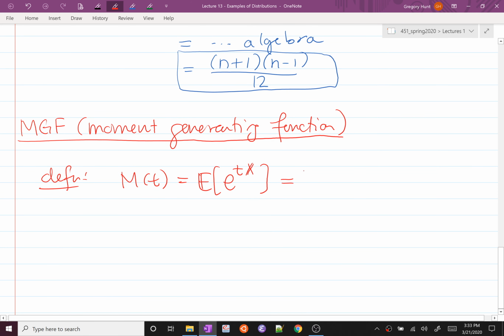We have the law of the unconscious statistician, which says I can calculate this. Instead of multiplying x times f of x, I multiply whatever the function is. In this case, it's e to the tx. So my expected value of e to the tX is the sum, x goes 1 to n, over my support, of e to the tx times the PMF, which, because we have the nice simple uniform, is just 1 over n, and I'm going to bring that out front. Just 1 over n for all values x.